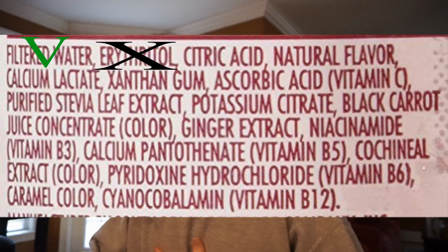So me personally, do I recommend it? No, because it's not natural basically. And Sobe Life Water does not have a USDA organic stamp of approval on it, so it's made from GMO corn starch, corn, so it is actually a GMO erythritol, which is really bad for your health. So personally, I say avoid it.